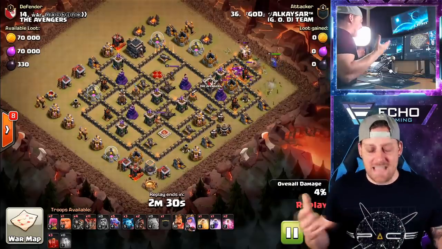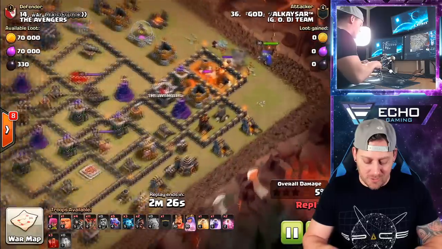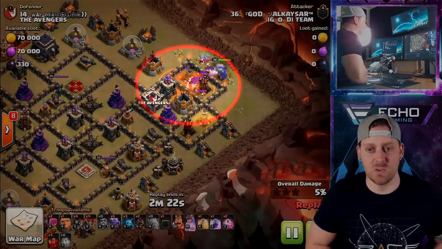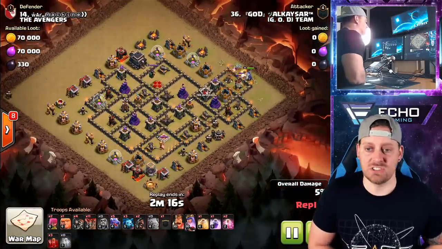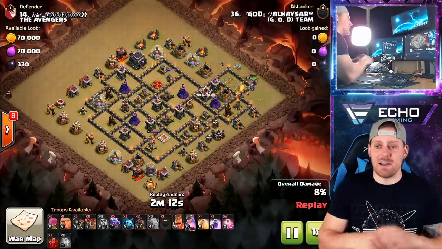So again, we have the attacker coming through with a strategy which is a hybrid of multiple different strategies. Getting that Clan Castle lure, poisoning the troops, getting the wizard in there to help out the Queen to clean up all of those skellies. And then we should start seeing phase 2. So phase 1 is take care of that Clan Castle, get it out of the way.